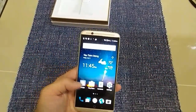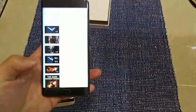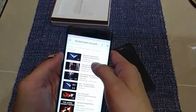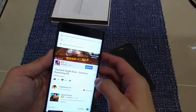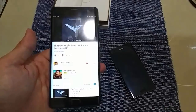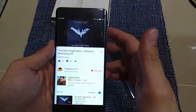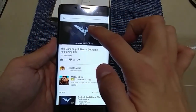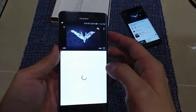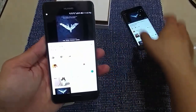YouTube is ready now. What I'm going to do is play audio on the Xiaomi Mi Note 2 and the Huawei Mate 9 Pro and compare to the ZTE at max volume. The Xiaomi Mi Note 2 only has a bottom speaker — the sound is passable but not great. The Huawei actually has a stereo speaker; it mostly comes from the bottom but a little bit from the top, whereas the Xiaomi only comes from the bottom.